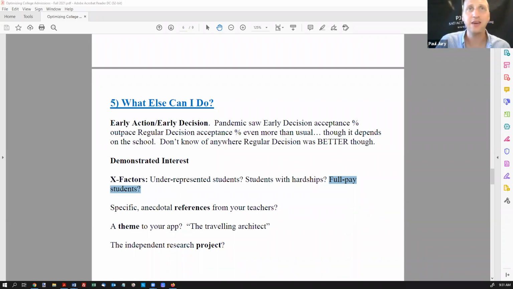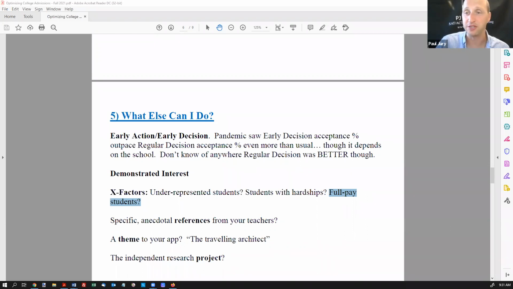Basically, guys, just think of who you are and what is the overall story that you can present with your application across all of these categories. There is going to be a school for you. It may not be the school you thought it was, but that's why we apply to a bunch of places. You let them decide. Remember that: a couple target schools, a couple reach schools, a couple safety schools. You'll find your place. I found mine. Most of my students eventually find theirs. Just be open to looking at yourself a little bit from the outside and get help with all of this.